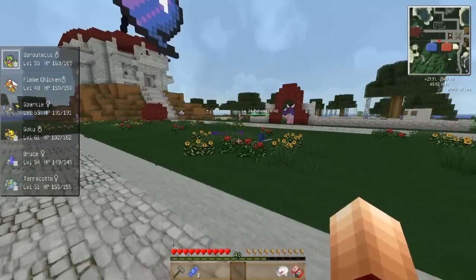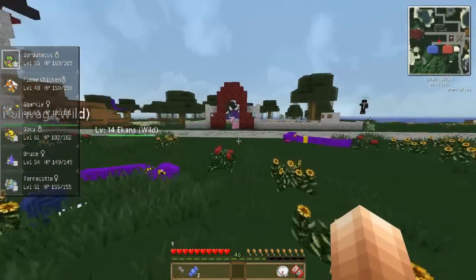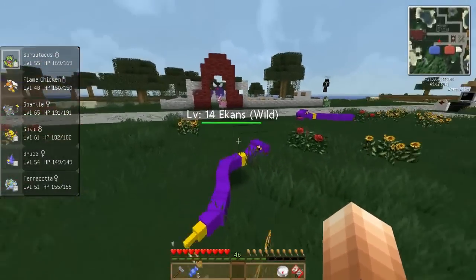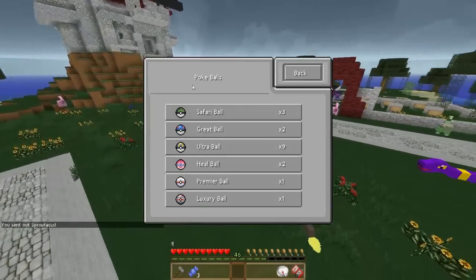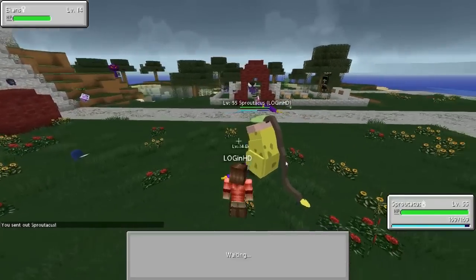I really want to test out the Wonder Trade. So what it is, while I try and catch this Ekans, let me see if I can do it. Let's go, Safari Ball. I don't know what to do.